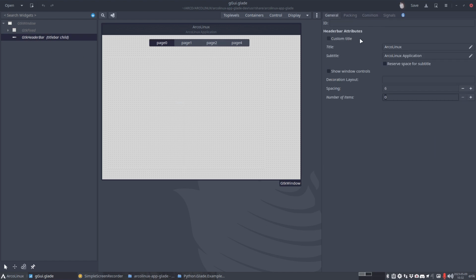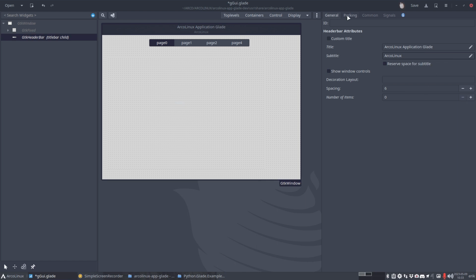GTK header, general, custom title, ArcoLinux application, or the other way around, right? This is the ArcoLinux application. I'll add Glade, so you know it's that one, and just ArcoLinux at the bottom.